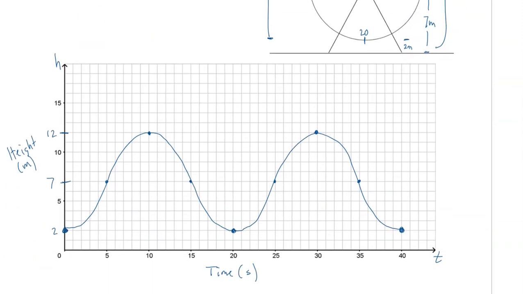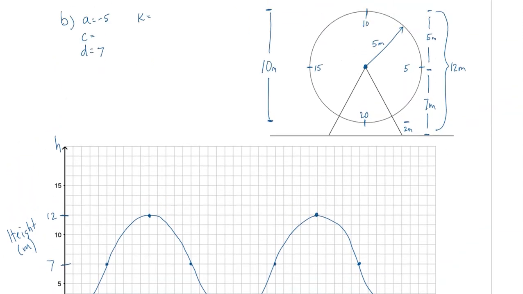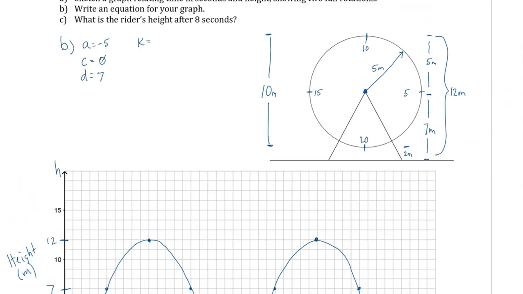And we're starting at a minimum, which is where cosine starts. We're going to use cos, so we're going to call C 0. Finally, K. Somebody asked today if the K value, if we calculate it the same way, and absolutely you do. You always use that same formula. So it's 360 divided by the period. Well, what's the period? The period is the length of time to complete one full cycle, and that's 20 seconds, okay? So we do 360 divided by 20, and that should give us 18.